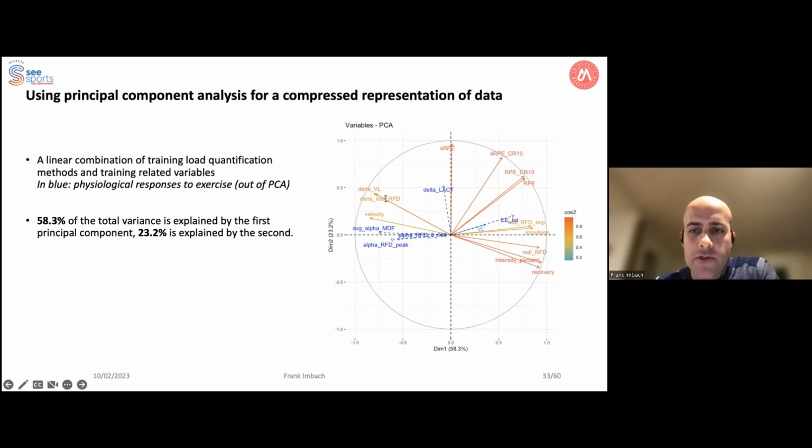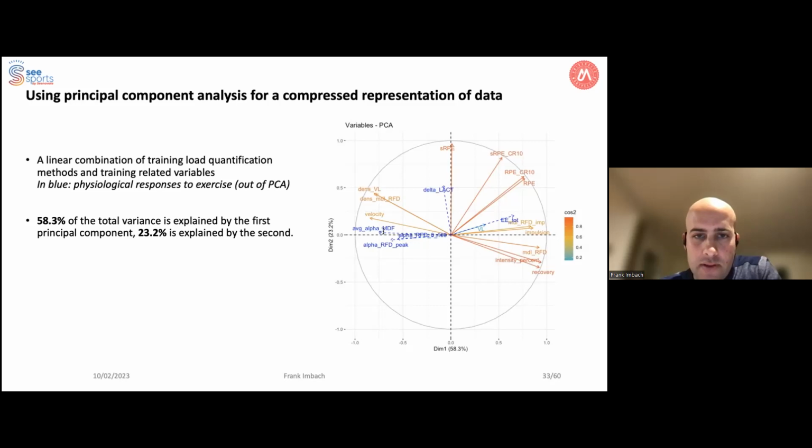The circle of correlation shows, on the left side, objective training loads according to density features, so density VL, density MDL, RFD, and so on, which are uncorrelated with subjective training load estimates, mostly session RPE, with a category ratio scale, or just the RPE. And in addition, these density features or calculations of variables are also correlated with raw features, or raw RFD features, and impulsion.